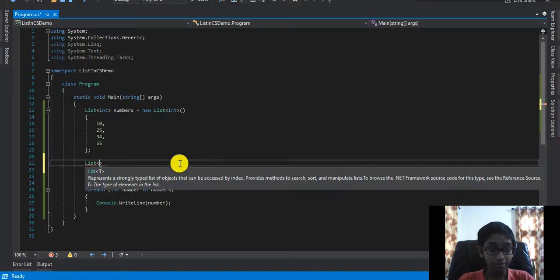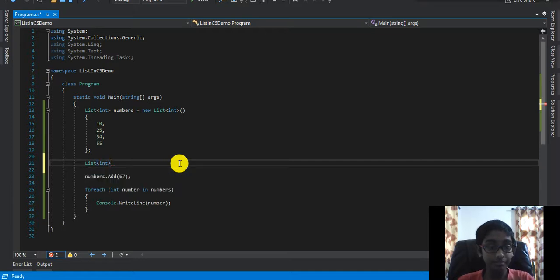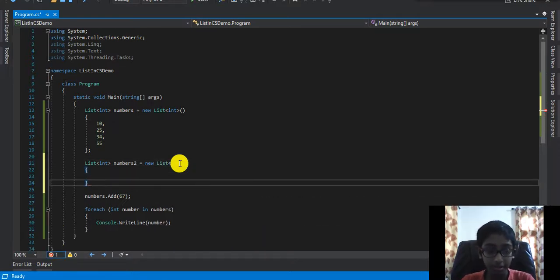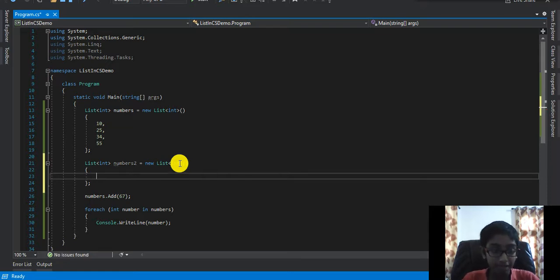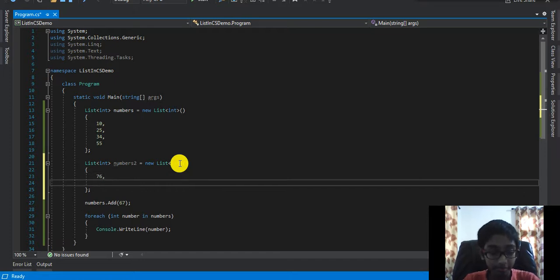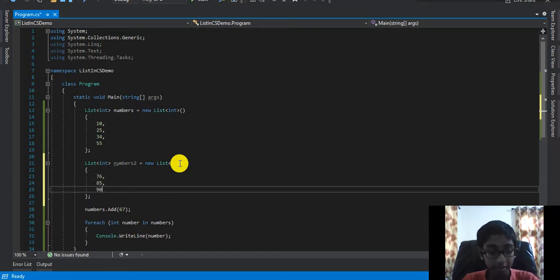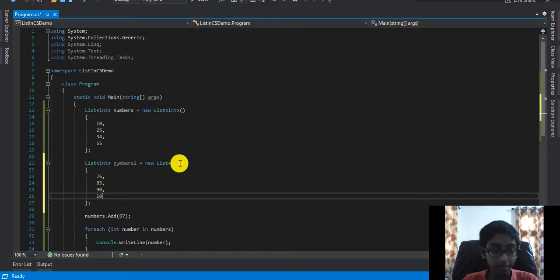So for you to understand, list of, again, integers, and let's call this numbers2 or something like that, and then initialize this to a new list of integers, with brackets inside of which we put the values, and let's say our values are 26, 85, 90, 101. Okay, these are just some random numbers.